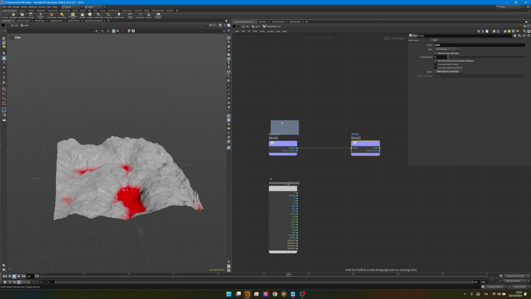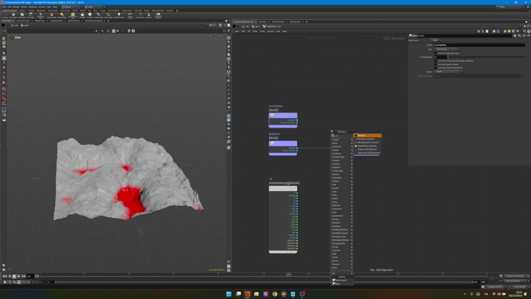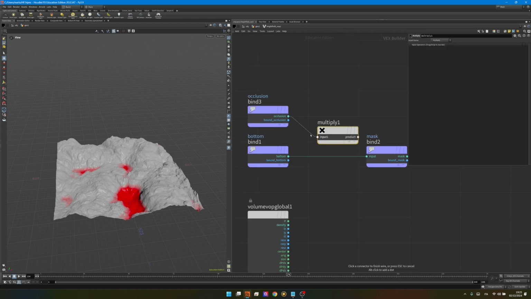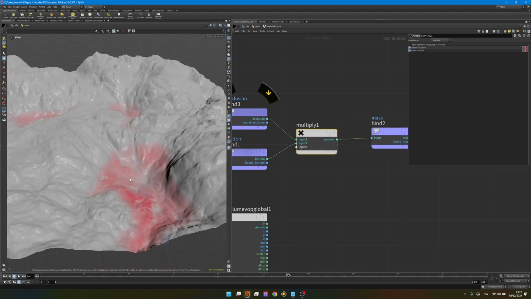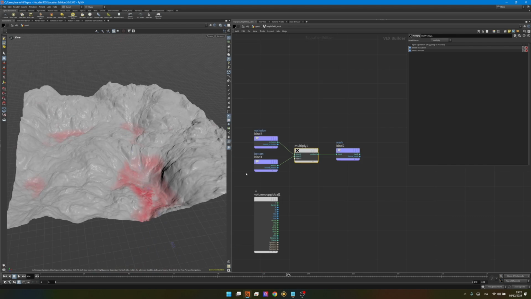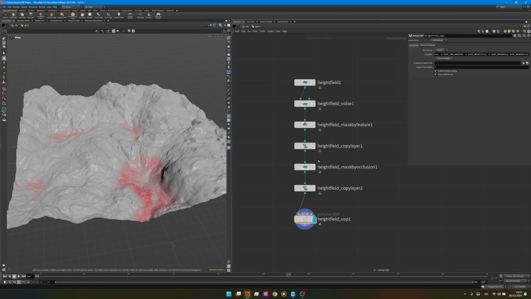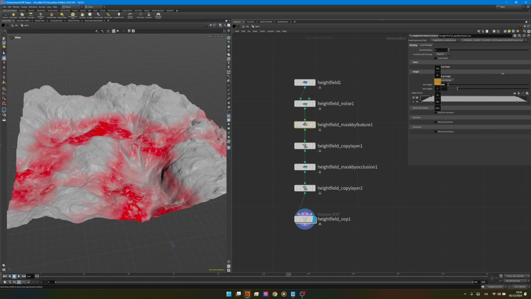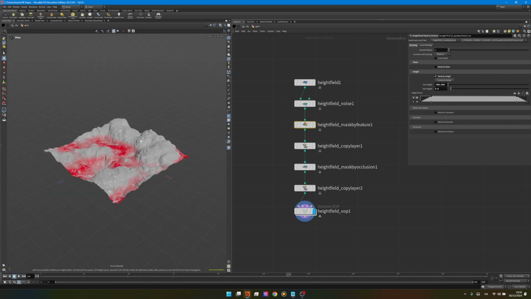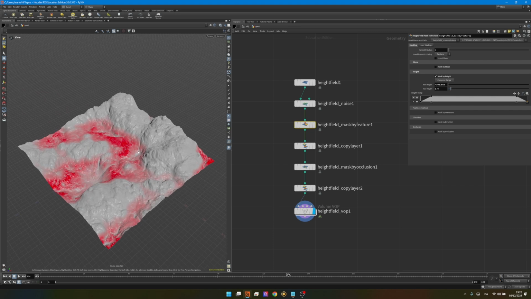The next stage will be to duplicate this one, and I want to import my occlusion. Now that's inside, I just need to simply multiply the two. In that way, we will have a blend of these two masks, and I can just connect this one to the output, and as you can see, my occlusion is only being shown on the lower parts. Now of course, this is a very simple example, but this should give you an idea of how to manipulate this mask, because now if you go out, this is all procedural, so you could clearly go into the mask by feature and maybe change the height to something different, and as you can see, the area where the occlusion is calculated will vary. As you can see, with this knowledge you could create an infinite amount of masks.